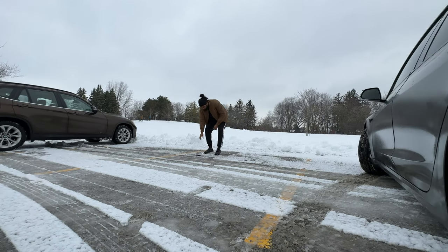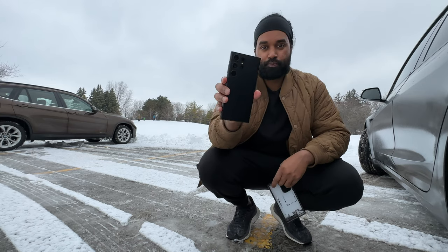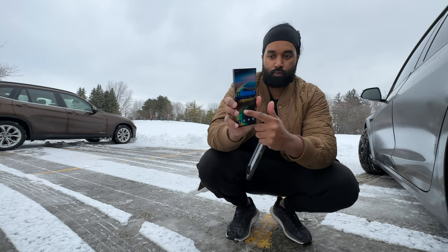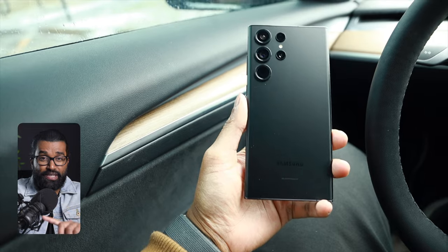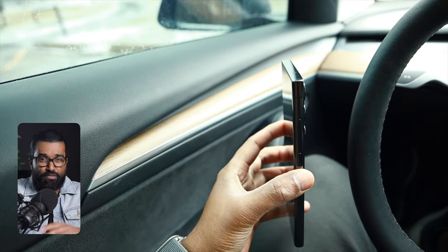Now for the moment of truth — let's take one of these impact cases and drop the S23 Ultra from about 8.2 feet high onto solid concrete. I've actually done this drop test multiple times before in past videos, so I'm not really nervous at all. As you guys saw for yourselves, EcoShock shock absorption is legit. The impact from the drop is actually absorbed and dispersed throughout the case, protecting your phone from any sort of damage. Everything still works flawlessly on my phone, so don't worry — the drop protection in these cases is legit.